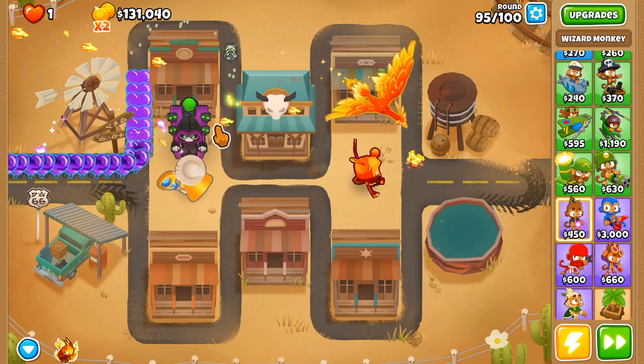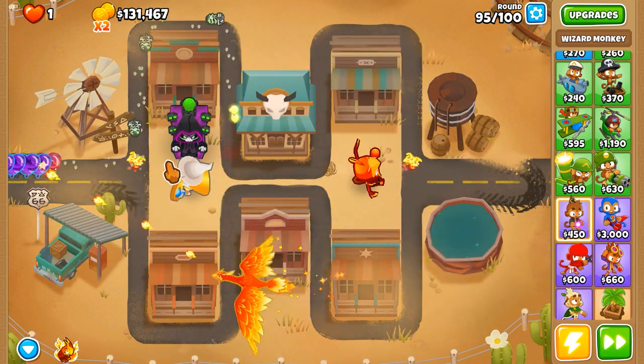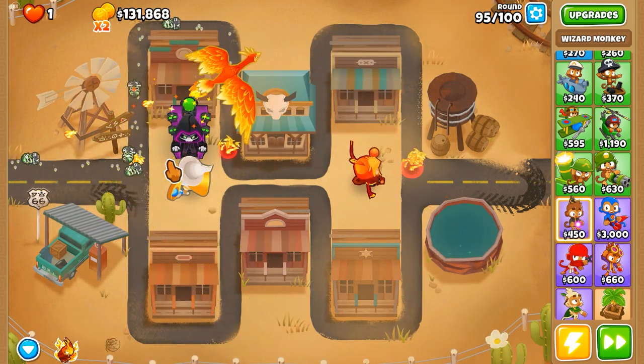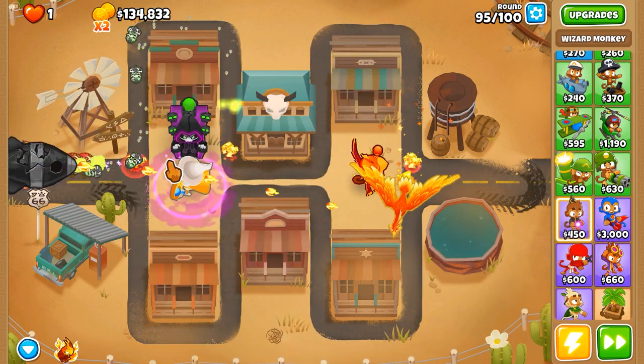Coming up to round 95 here, the purple bloons, the purple regrows actually make it pretty far, but they get shunted by the Prince of Darkness. Sitting on about $1.32 in monies.